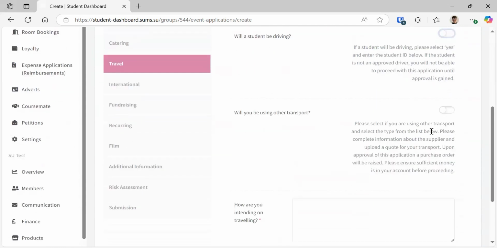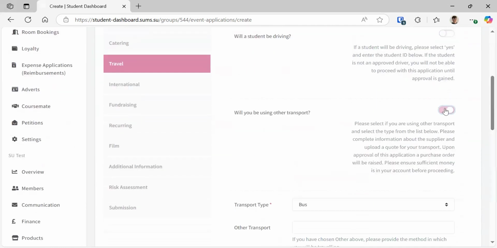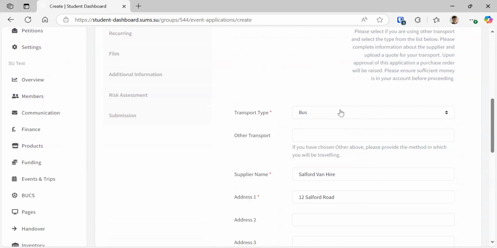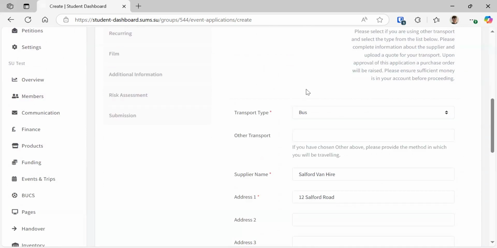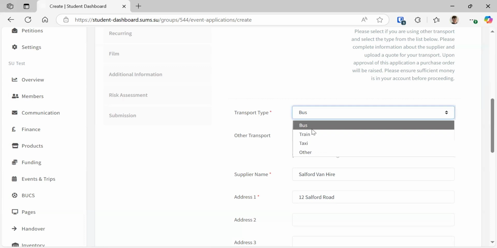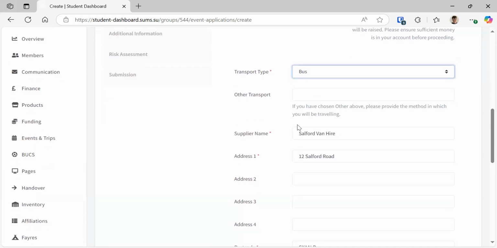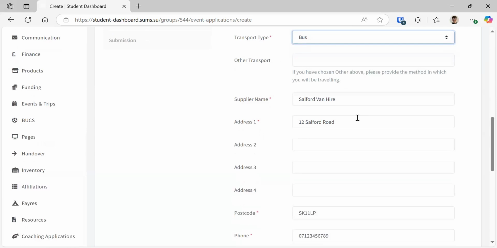We click back and we go, will you be using other transport? It will ask for more information again. Bus, train, taxi, other, maybe by boat. Unlikely, but it could be. If you do happen to be hiring a vehicle, such as a bus or something else, it will ask you information for the supply name and how much that travel's overall going to cost.